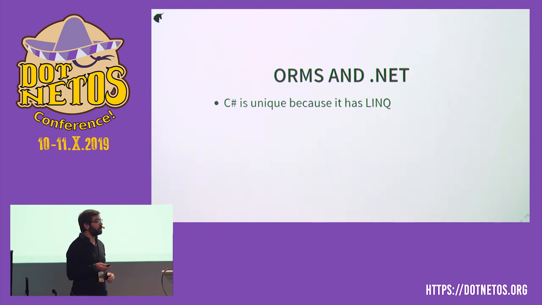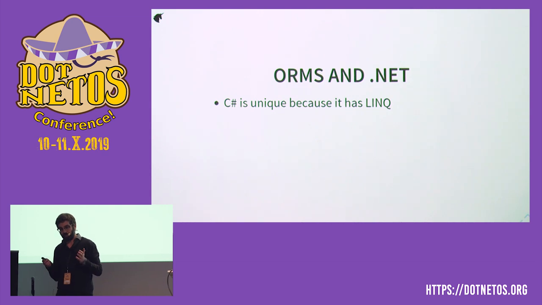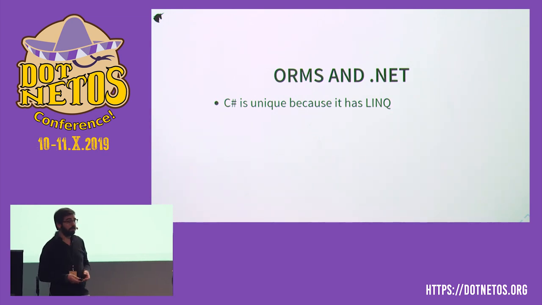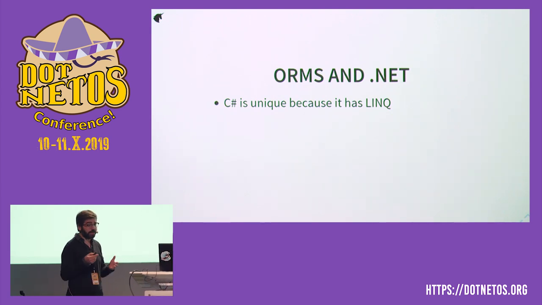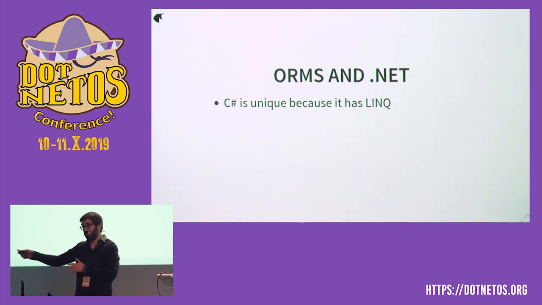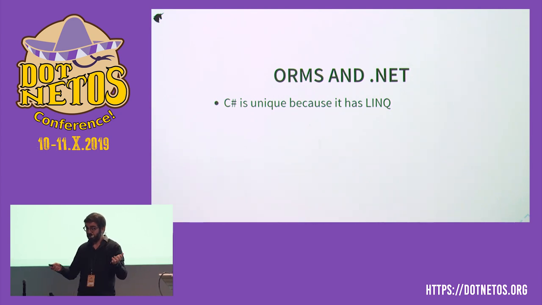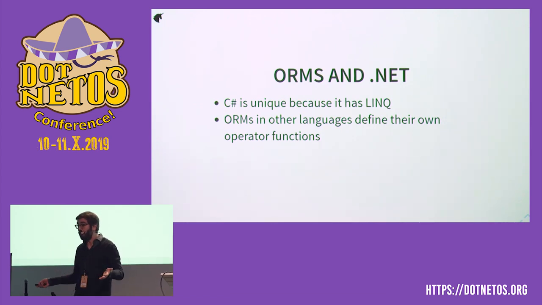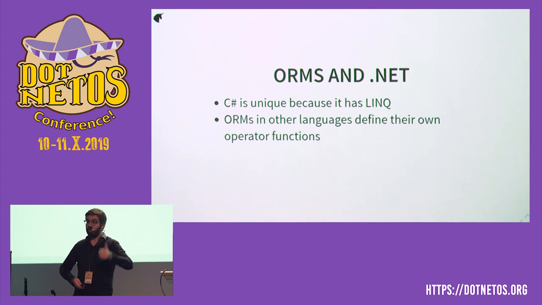A few words specifically about .NET ORMs. C# is a bit special because C# has LINQ. LINQ is, frankly, one of the great features of C#. It's been there for a while and I still consider it a very amazing thing. The whole point of LINQ is that we have language-integrated query. LINQ defines operators which we can use to express queries. We can run those queries on memory objects, but we can also use them to describe something that will go to the database. The power of using a native C# statically typed, compile-time verified query operator set over a SQL database is, frankly, quite amazing. In other languages where something like this doesn't exist, an ORM typically has to define its own operators.